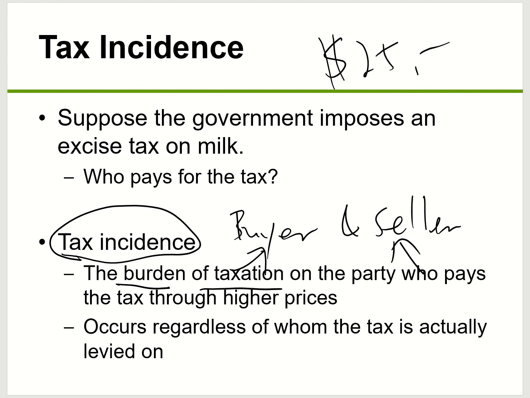Now that's the common belief, but that's not necessarily true, because the tax burden is always shared between buyers and sellers. Even though you put a $25 tax on the buyers, it doesn't mean the buyer will pay the entire tax. More often than not, this tax can be shared and will be shared between buyers and sellers. Any idea why a seller would want to pay part of the buyer's tax?